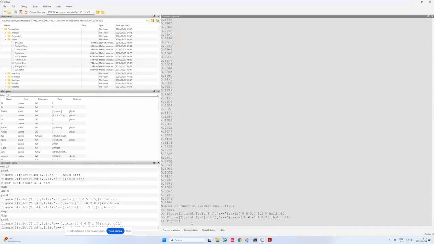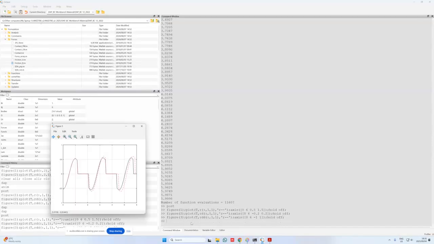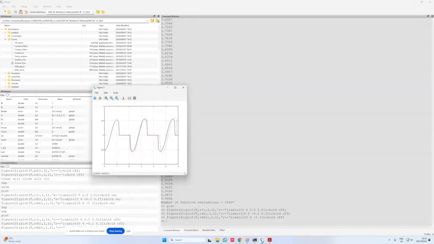Lastly, we can check figure 3 as well. Once again, a red dashed line, and I just hold off at the end, hit enter, and I can once again see that slight phase shift between the two acceleration curves that I obtained between friction models A and B. But from both models, we can see that they do capture the kinematics in more or less the same fashion. There are, of course, going to be discrete differences, but either model seems elaborate and significant enough to capture the friction on the box.